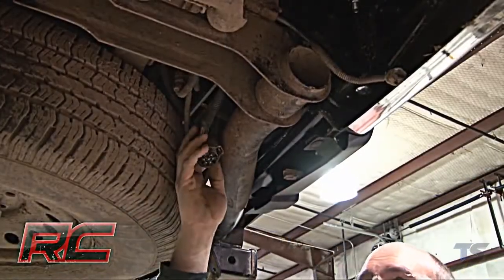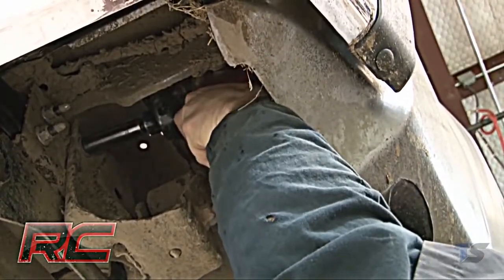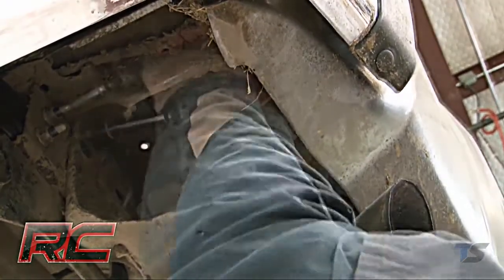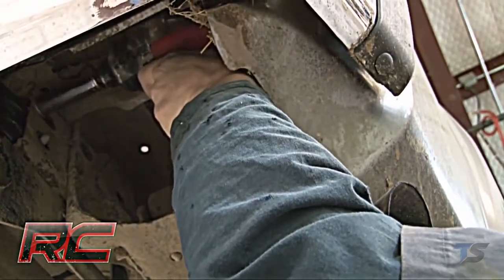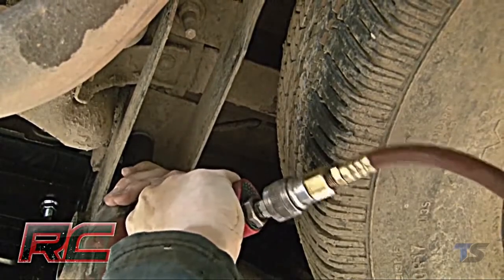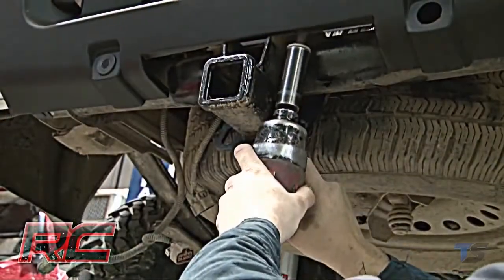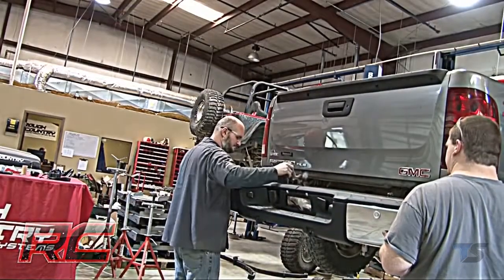Next, unplug the license plate light connector. Remove the 3 bolts from the passenger and driver side frame that mount the bumper to the frame. Remove the 4 bolts located in the receiver hitch. Next, remove the bumper and set it aside.